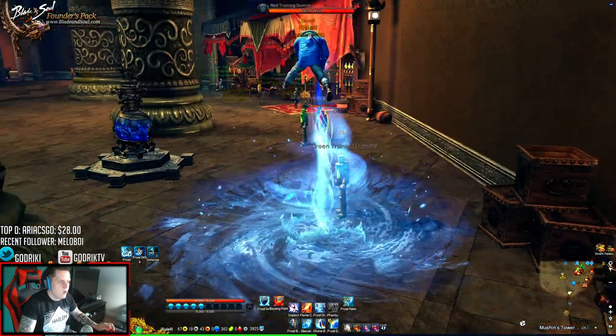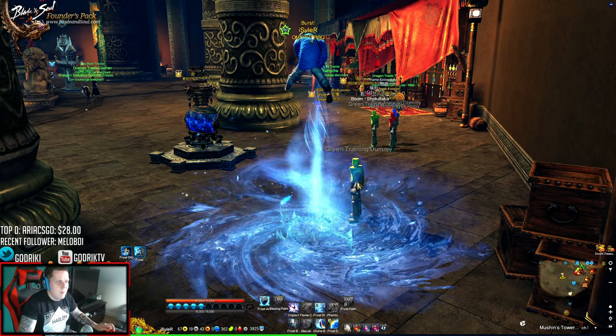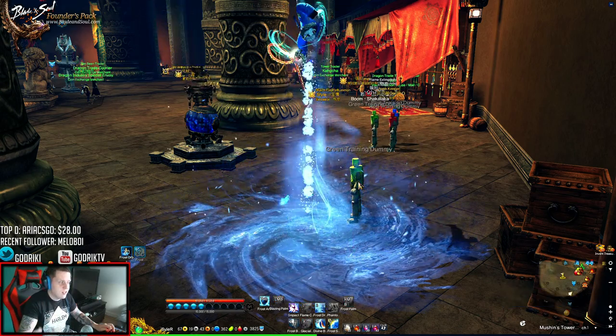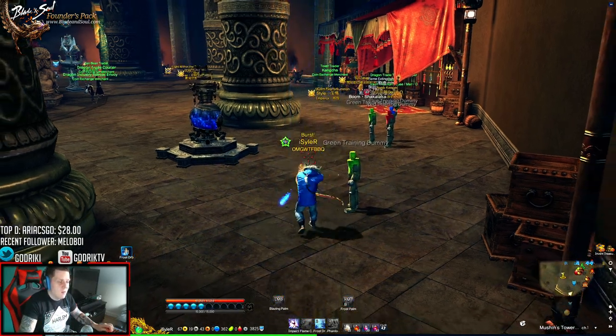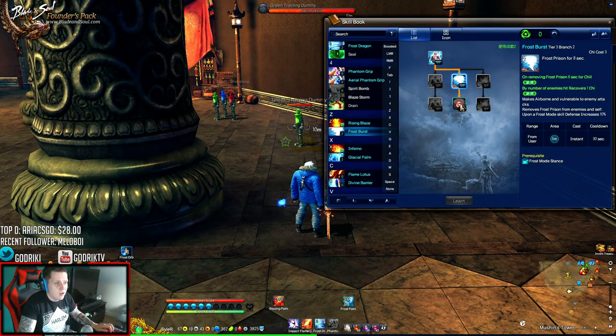Not only will it knock you in the air, it freezes this guy here as well. When it freezes him, it gives you time for your cooldowns to reset. It's worth using. You definitely want to use that for PvP. You definitely want to go down this side of the tree. As you can see, it's a 30 second cooldown. If you want to put more points into it, on removing Frost Prison, 6 second chill, but number of enemy hits recovers 1 chi. So if you do it for AoE, it can recover chi for you as well. It's very strong.